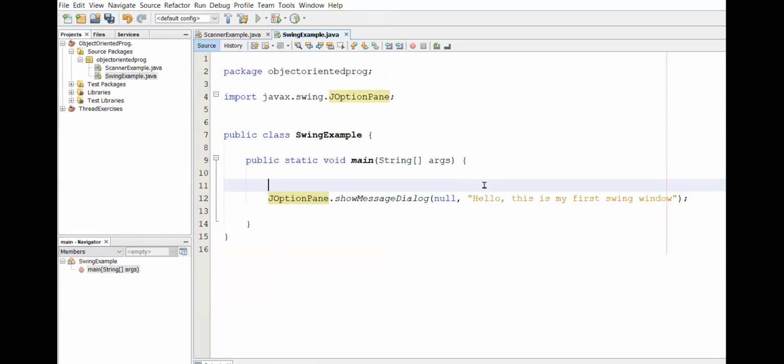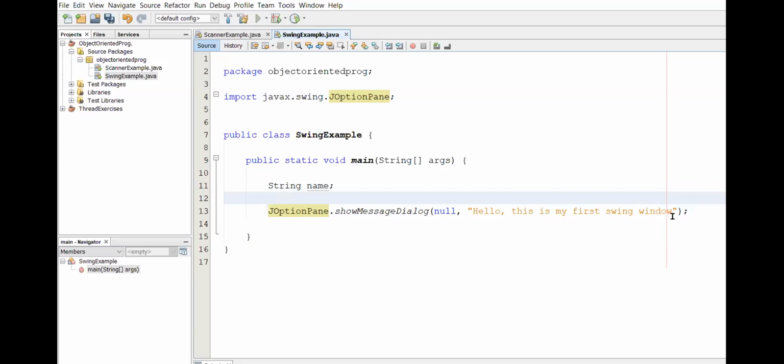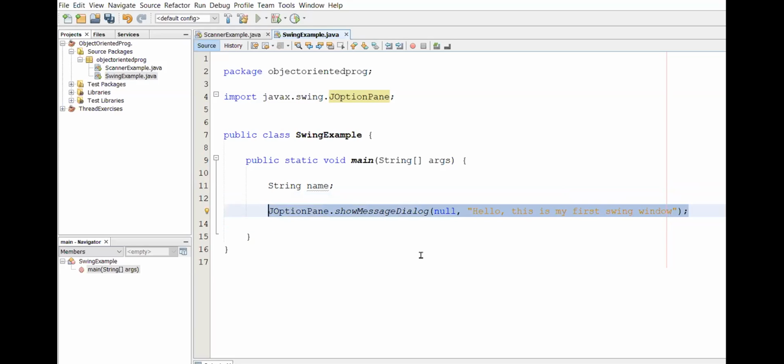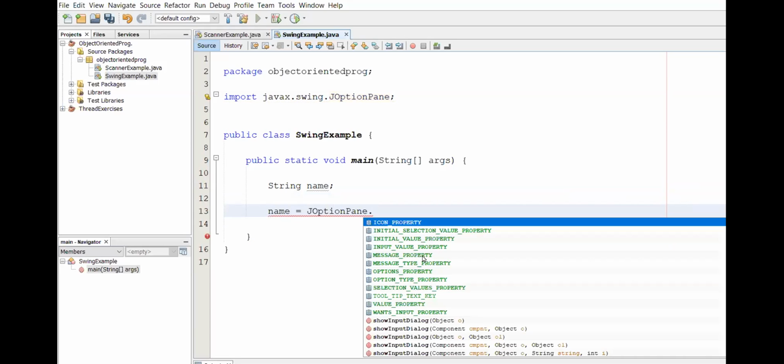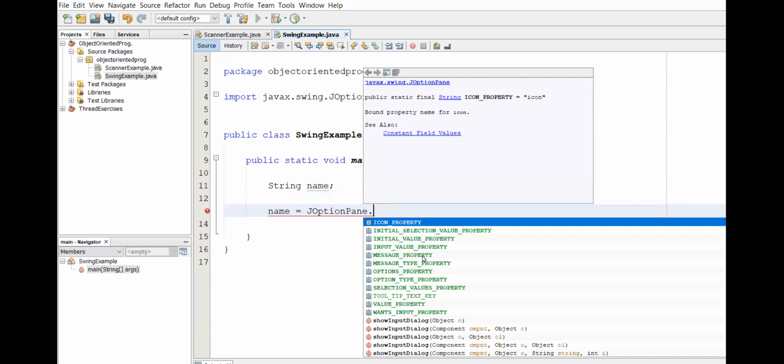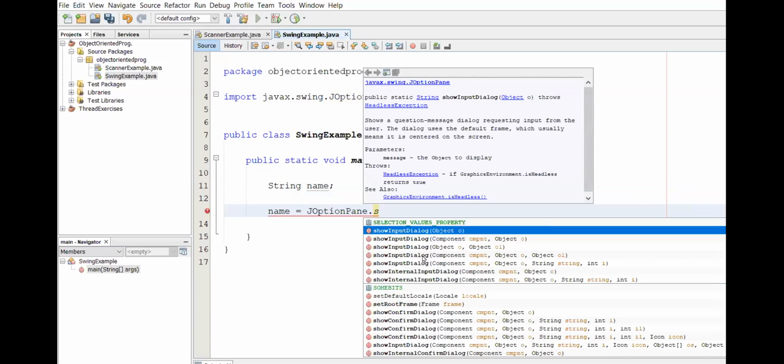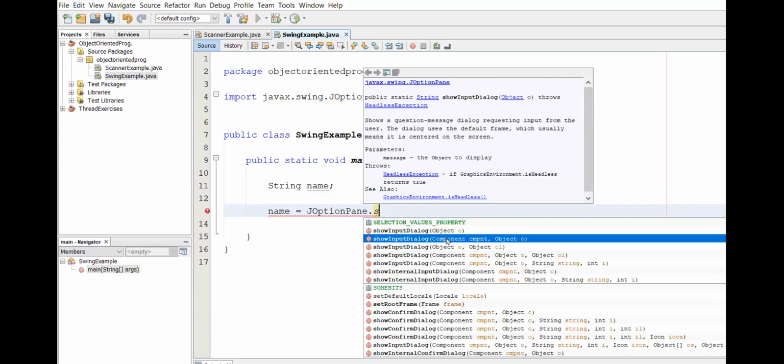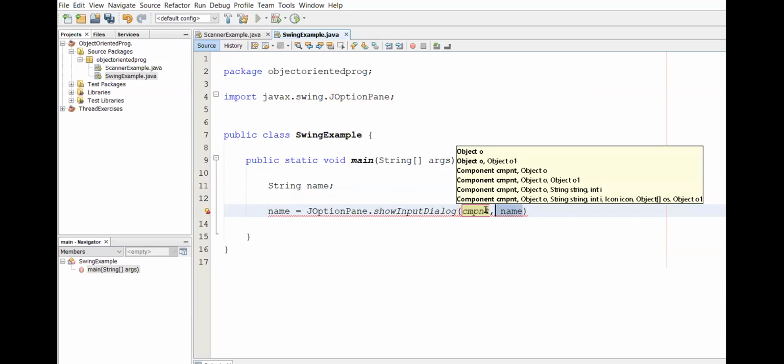To do this, we're going to type, for example, a name variable. To get the name variable, we're going to type name equals JOptionPane dot show input dialog. Now with the show input dialog, we're going to ask the user what they want to enter. Please enter your name.